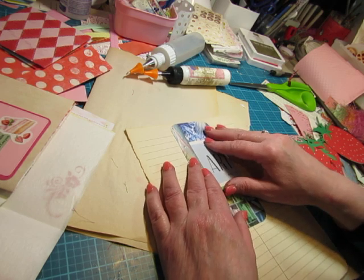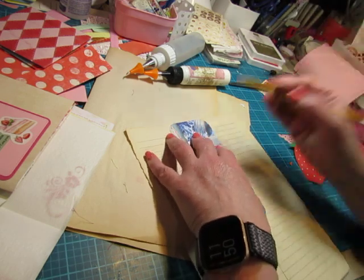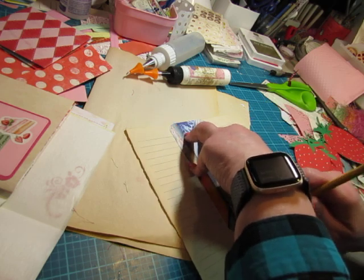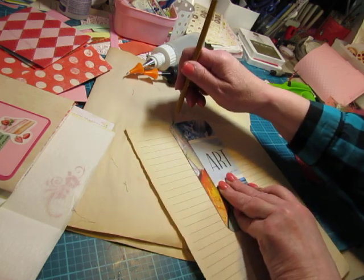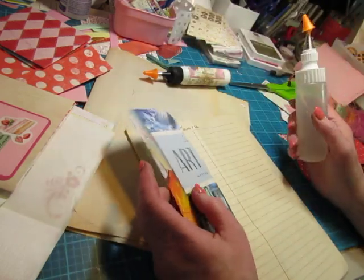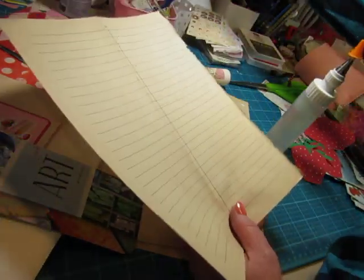I'm not going to try to use my paper trimmer for this because this is an older paper that's a little bit pulpy, and so I think the paper trimmer would just tear it. Could have just glued this down and then cut around it, right? Yep. But I wanted to center that phrase. So I think I did it the right way.